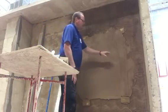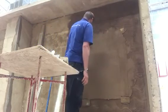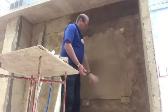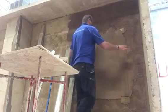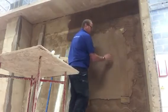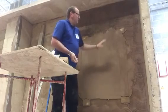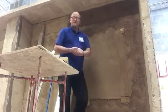You extend these screeds up to the ceiling and down to the floor, and then fill in the top bit and the bottom bit, and then the two side bits. But this is a bit wet at the moment, so I want to leave that to steady up a bit, and hopefully later on in the day I'll give that a bit of a double flame.